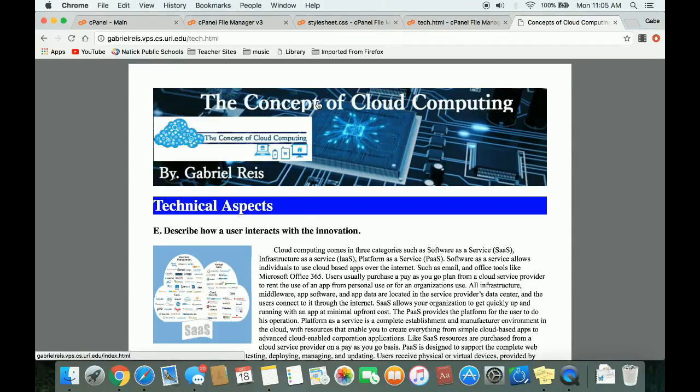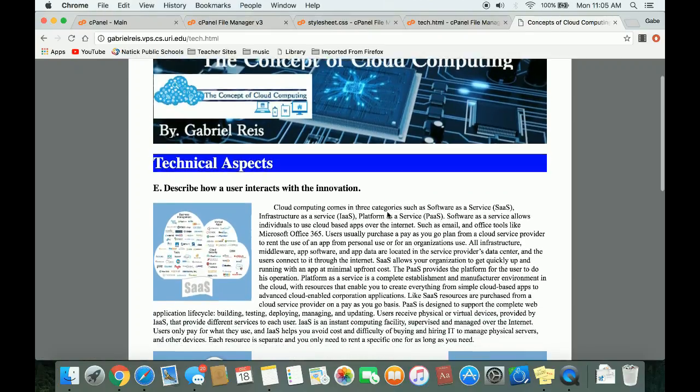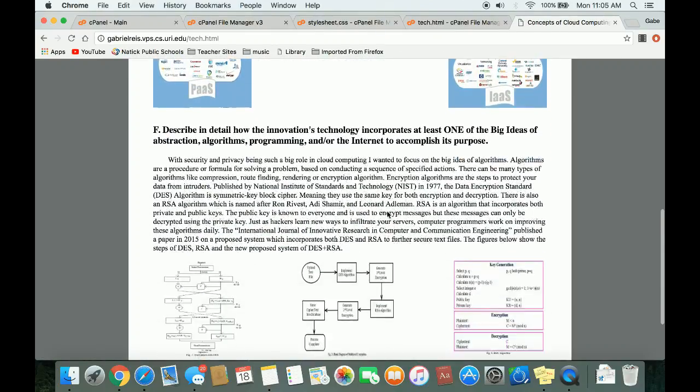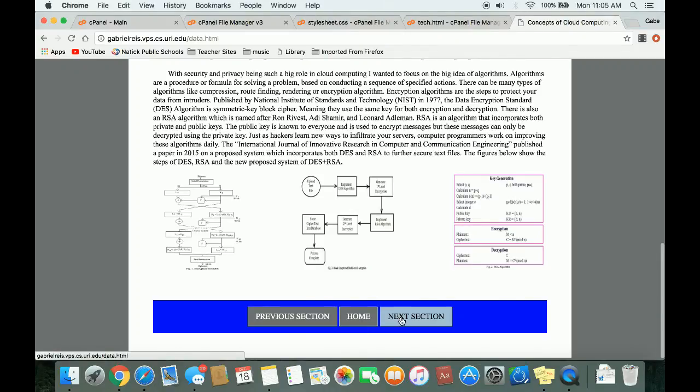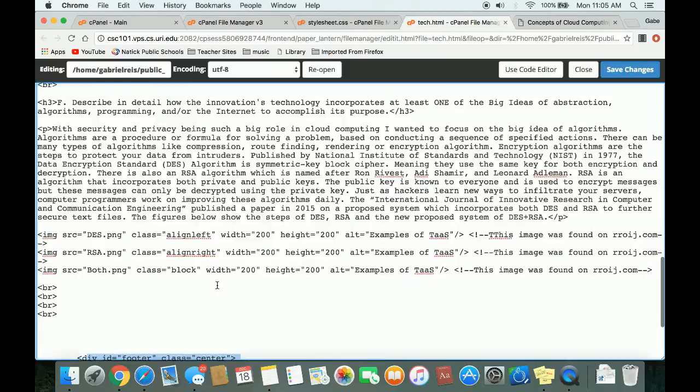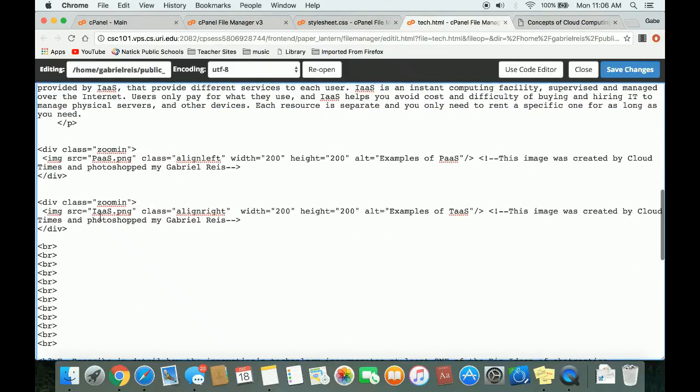So if I moved the concept of cloud computing, the text, on top of this logo, if the layer is above it, then it will show on top of the logo. But if the layer is below it, then it will be below the logo. And that's a little introduction to layers in Pixlr. Some other things you can do is you can incorporate GIFs as well, as seen here. It's the same aspect, except if you go over here, instead of .png, it would be .gif.